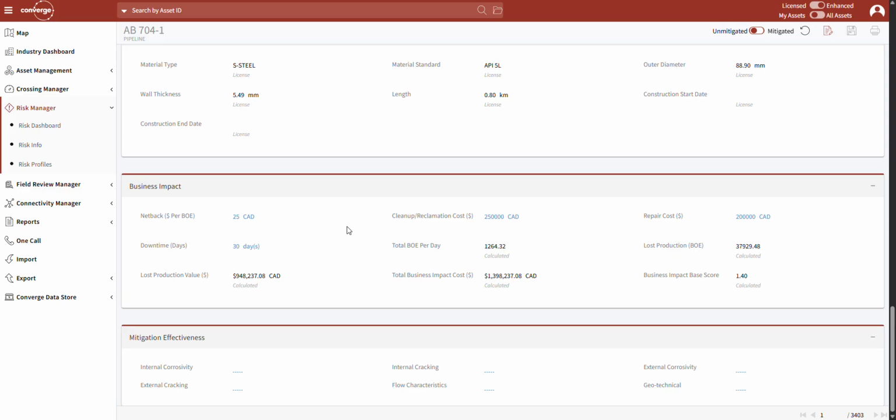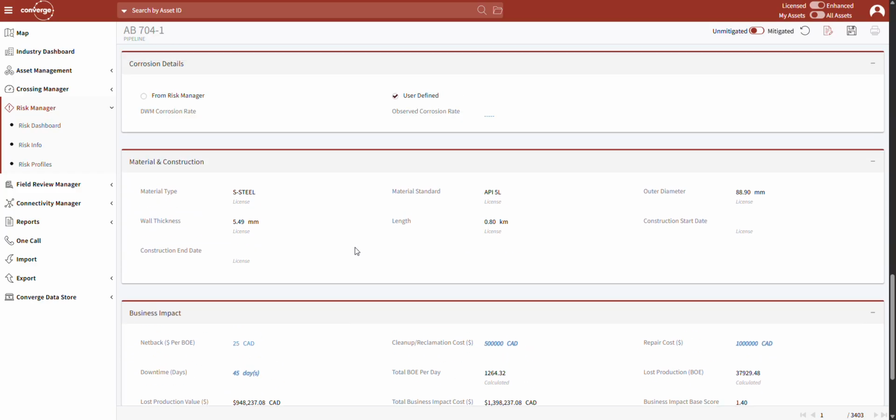So imagine I have these initial numbers and I realize this line is really key to my system. If it went down, it's going to cost me money. And unfortunately, it's not going to take 30 days. Maybe I'll change it to 45 days. And instead of $250,000, let's do something higher, $500,000. Let's see, just to clean up costs that went down. And repair costs, maybe something really wild. Let's go $1 million cost itself. And our net back is still $25. So those are the basic inputs for business impact.